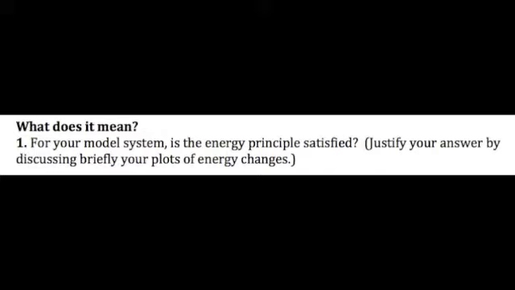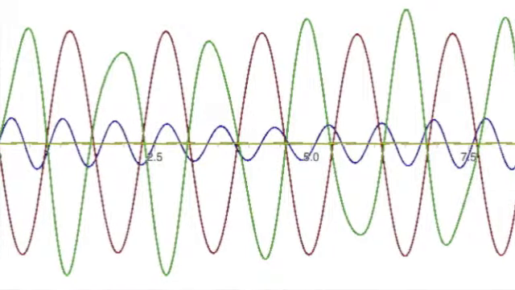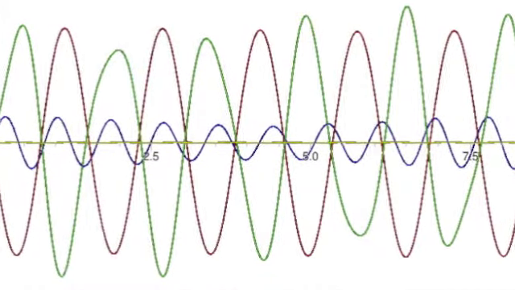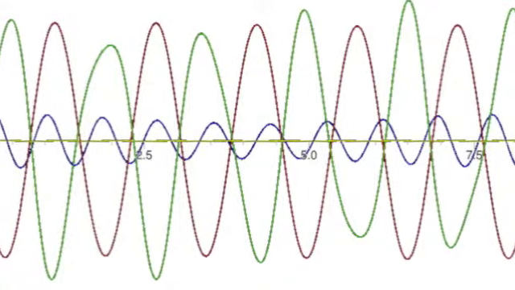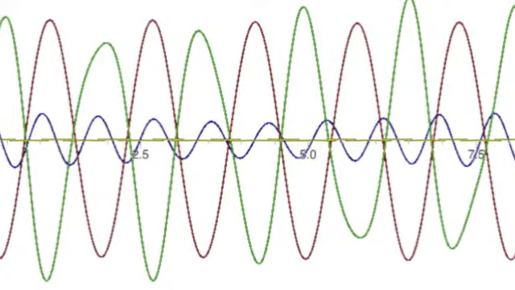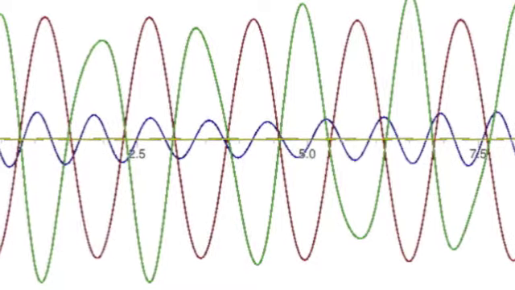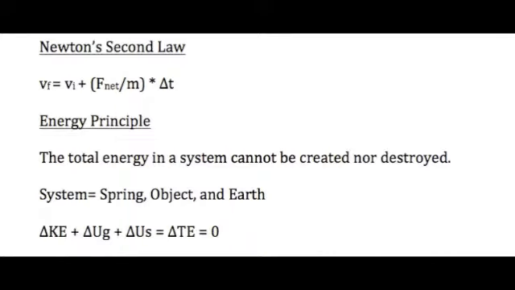For your model, is the energy principle satisfied? Yes, we can see that energy is conserved from our graph of the energy since the total energy change, the yellow line, remains constant. Also, we see that our prediction is accurate due to the motion of the objects, the red ball being the observed data. There is a slight discrepancy in the position of the objects due to inaccuracy of measurement, errors placing the center of mass in Tracker, and not accounting for damping forces.